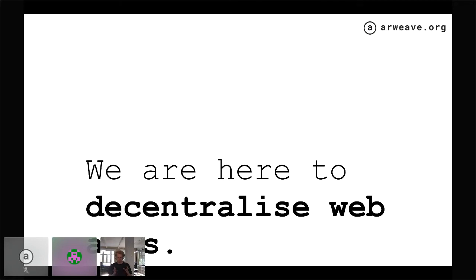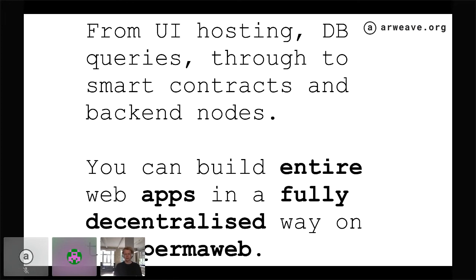And what this looks like in practice is that because you've got decentralized data storage, you can serve your application as well as the data stored inside your application to your users from the permaweb directly. So you can build not just decentralized web pages, but full web applications. And in fact, the permaweb is a full stack approach to building decentralized web apps. Everything you can build in a centralized Web 2 style, you can also now build in a decentralized Web 3, if you will, style on top of the permaweb.